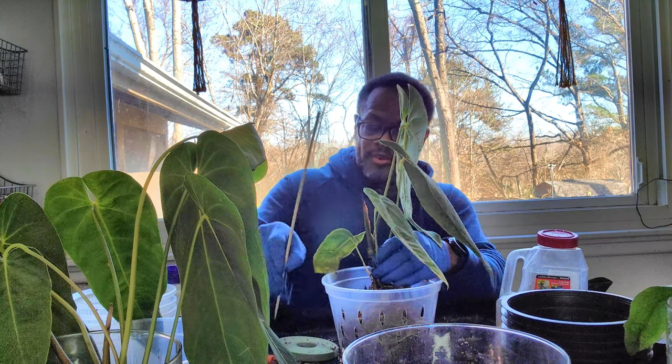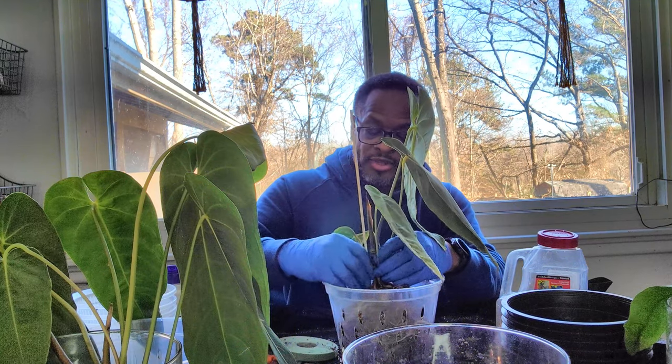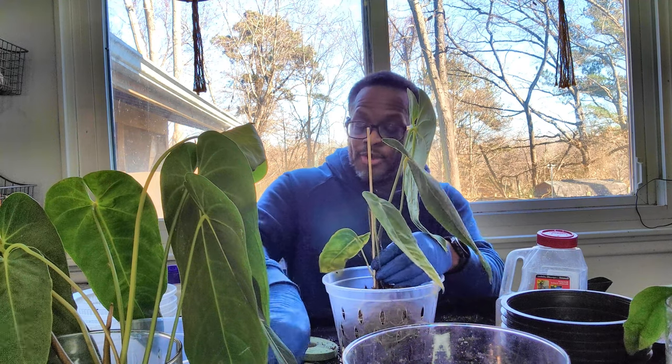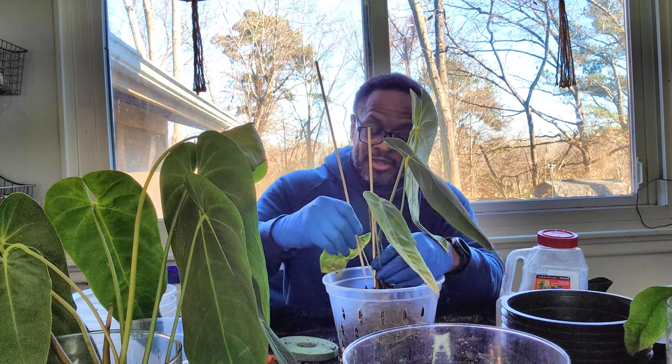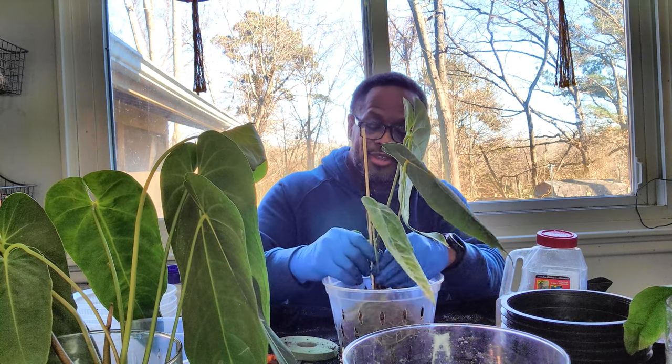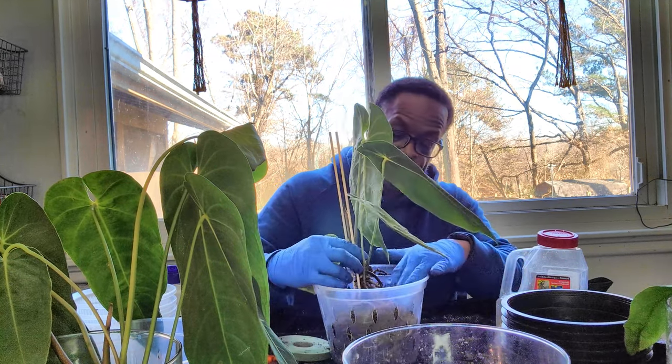See, one of the leaves from yesterday is already starting to green up. I'm not green up, I'm yellow up. So this is another one I'm going to go ahead and go with a two-screw method just to make sure it's really secure.